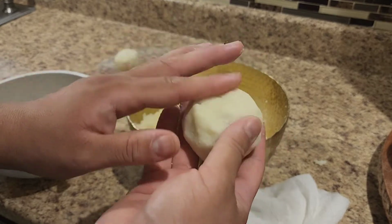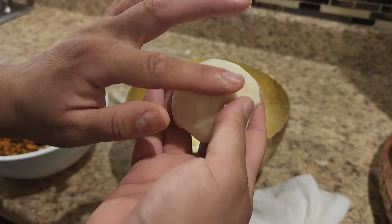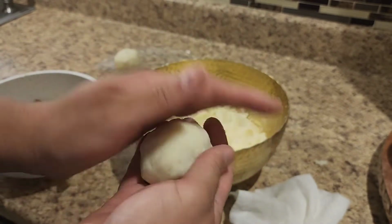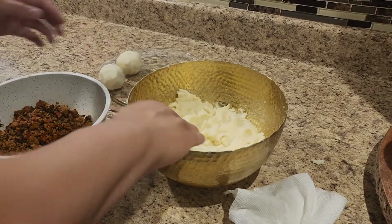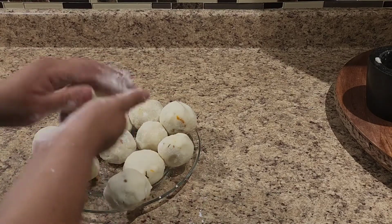Look at that, you guys. Don't that look so cute? Don't that look beautiful? So you keep doing the same thing side to side. You know? And now what we're going to do is, I'm finished here. I did all of them.